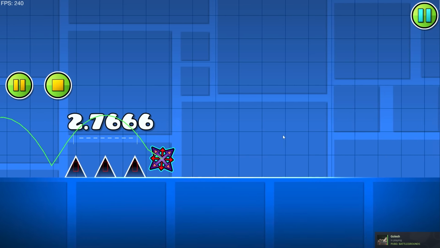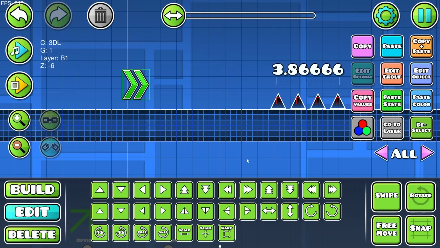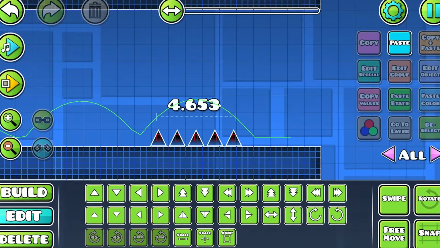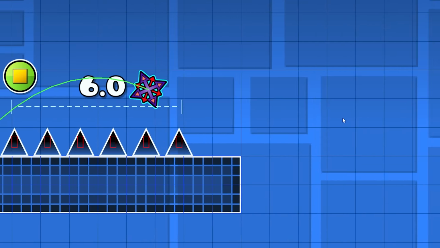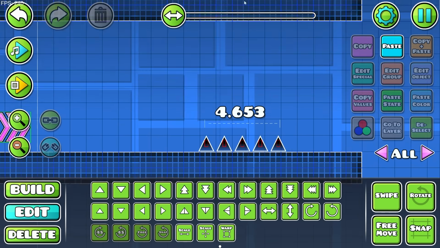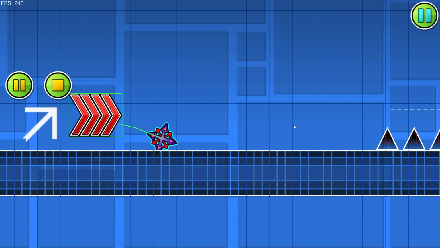Okay, so the maximum spike you can jump with the cube is 2.7666, and that's with normal speed. But with 2 times speed, it's 3.86, and 3 times speed 4.65, which is honestly getting kind of high. And believe it or not, this is actually 6 blocks. 1, 2, 3, 4, 5, 6 different blocks. That is insane. This looks like I have ignore damage on, but I don't.